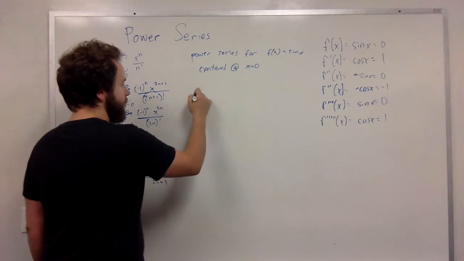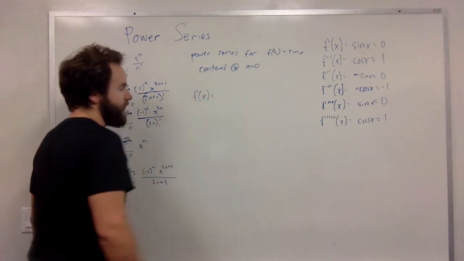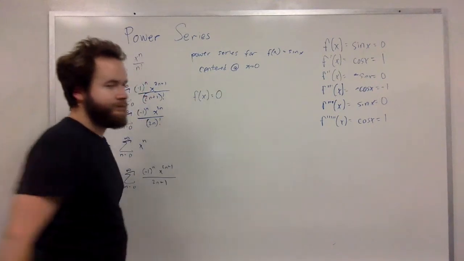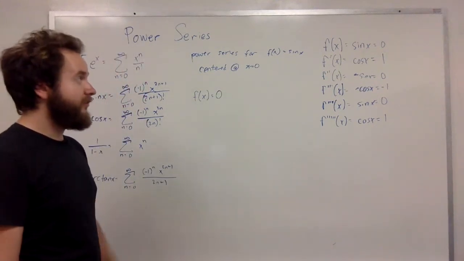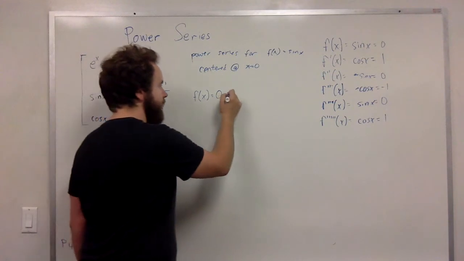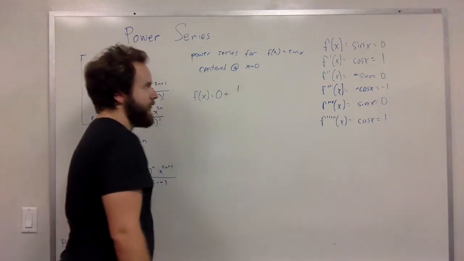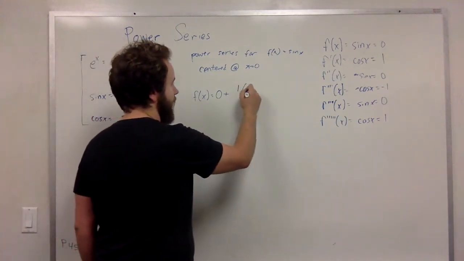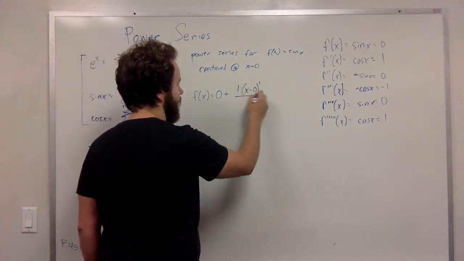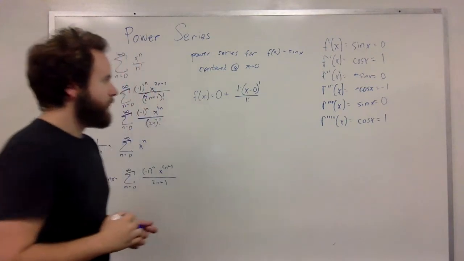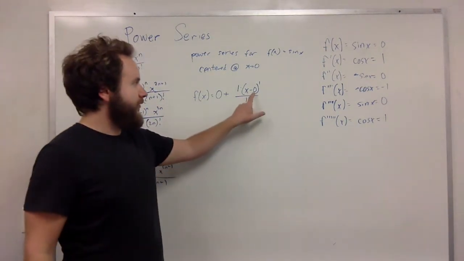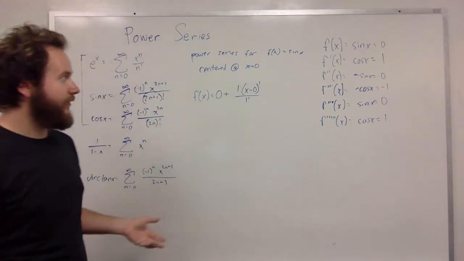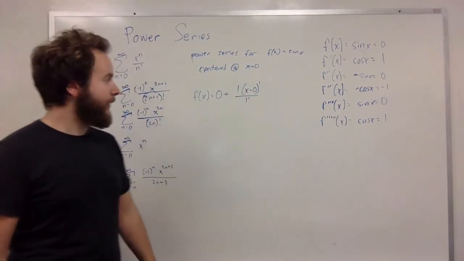You start by writing f of x equals. You always just write the first number in your list. 0. So whatever the first number in your list is, you write it down. Then you say plus the next number in your list, but because it's the next number on our list, we're going to say times x minus 0 to the first over 1 factorial. I'm saying x minus 0 because it's centered at x equals 0. So keep in mind if it was centered at x equals 2 or x equals negative 3, I would have it changed accordingly.